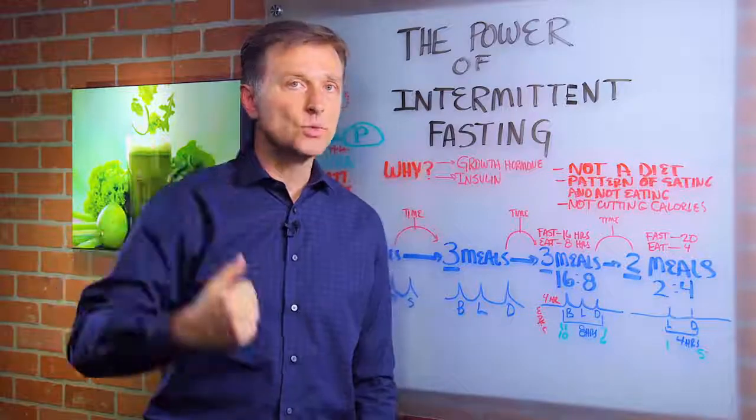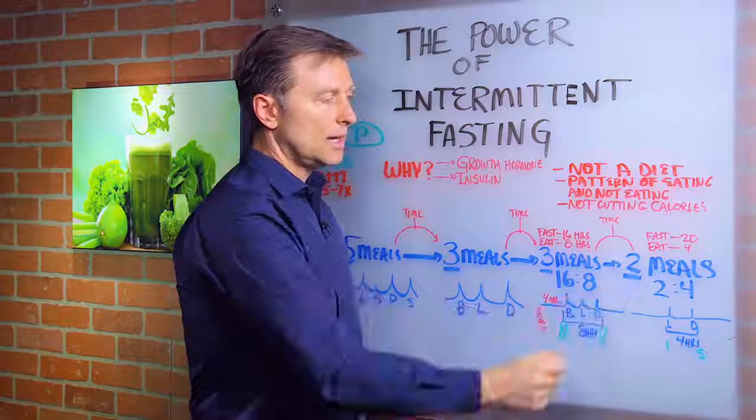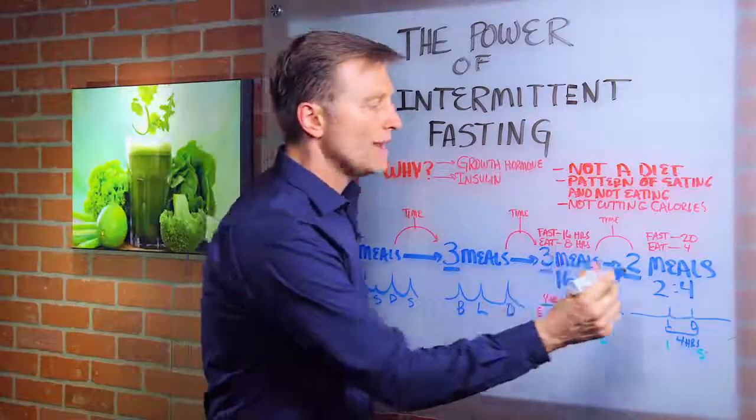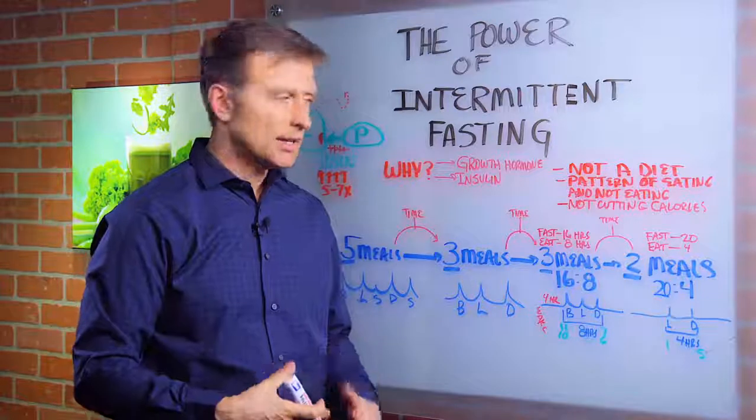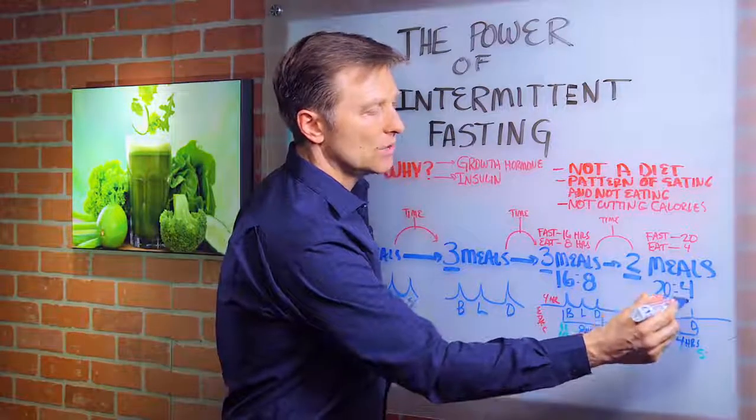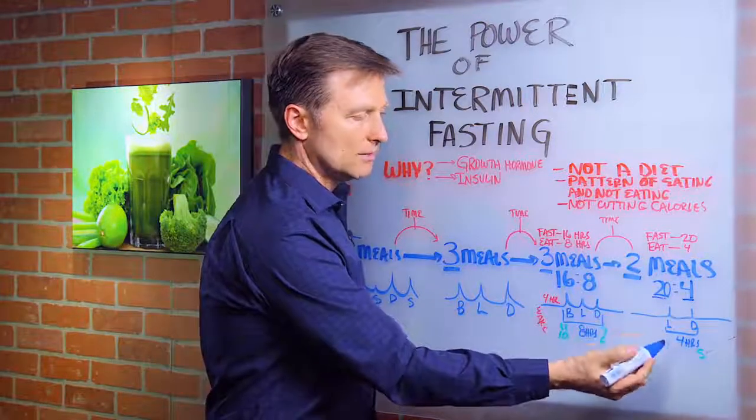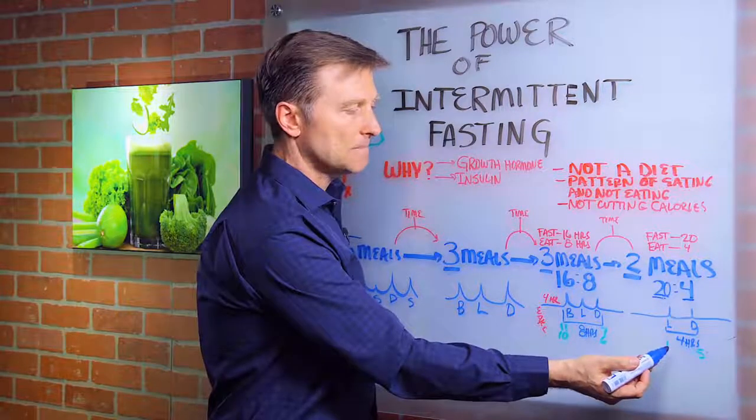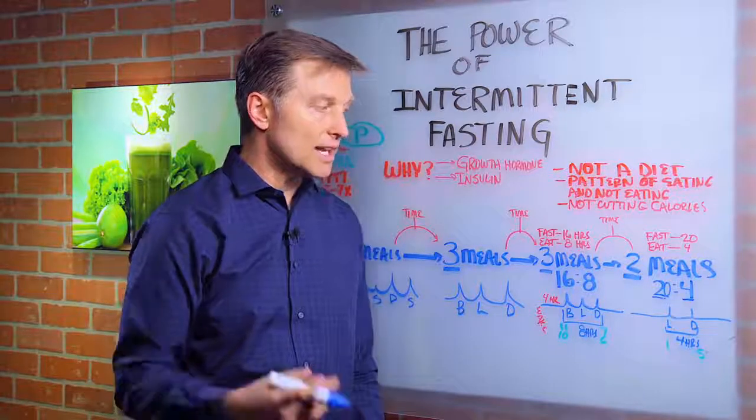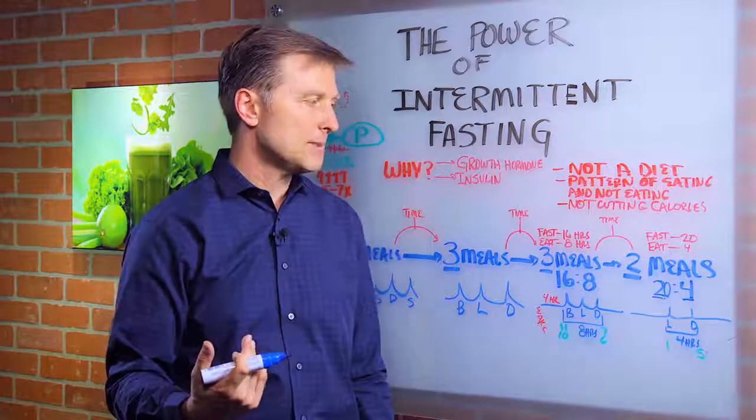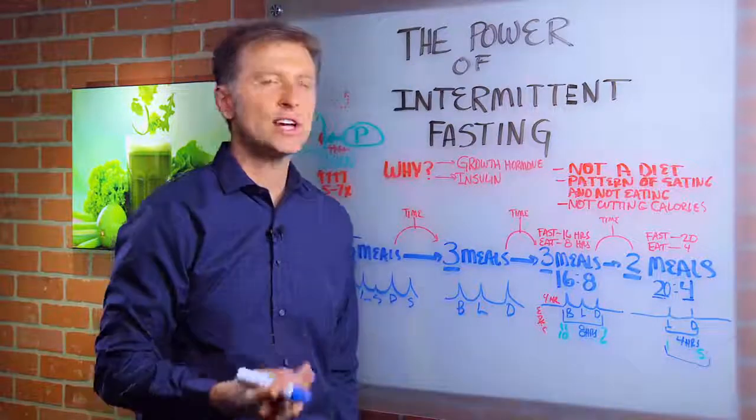Now, if we want to take it even further and really turn on the fat burning, we want to go to two meals. But we want a window of 20 hours of fasting. Do you know what that would do to your waistline, your stomach? So we go for 20 hours fasting and only four-hour window of eating. So we want to get up and wait until, let's say, 12 o'clock or one, have the first meal, and then have the next meal four hours later. So let's say you eat at one, and then your next meal is at five. So you have four hours there where you basically, you ate, but then you have 20 hours of serious fat burning.